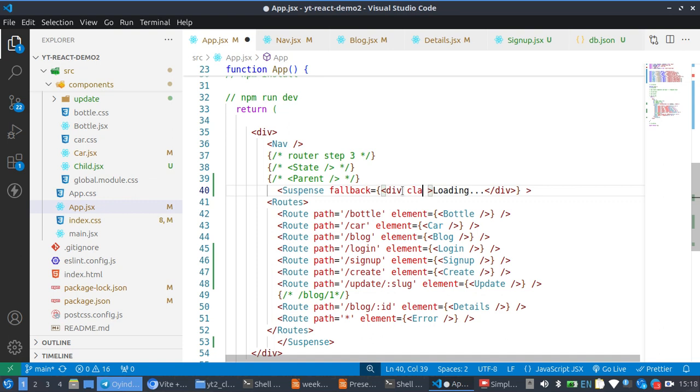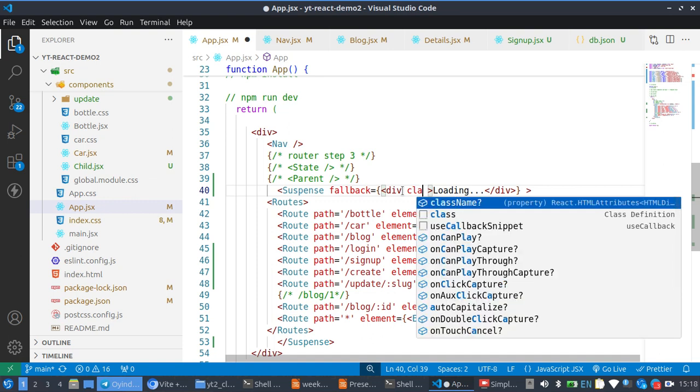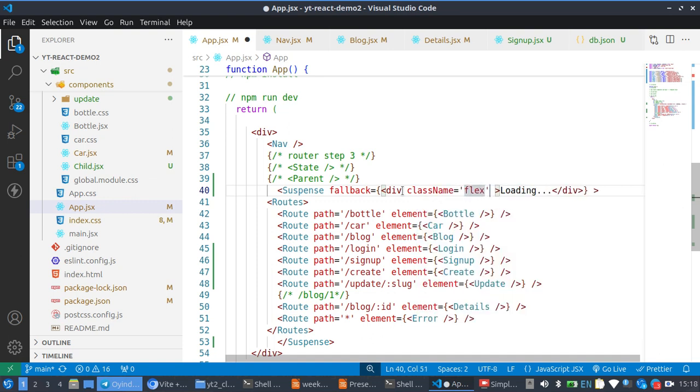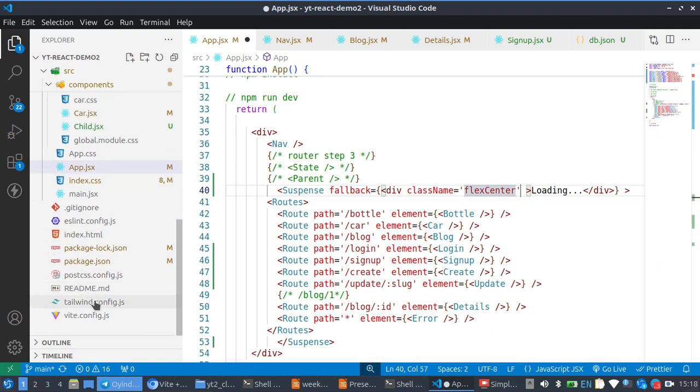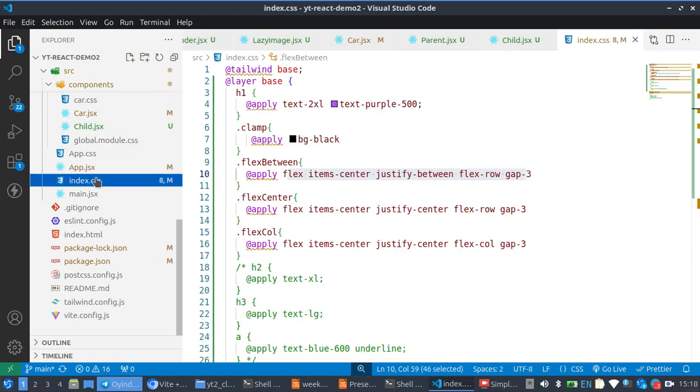So class flex center. I think we have that in our documentation here, in our index dot CSS. We have flex center, yes, so we can use that now.